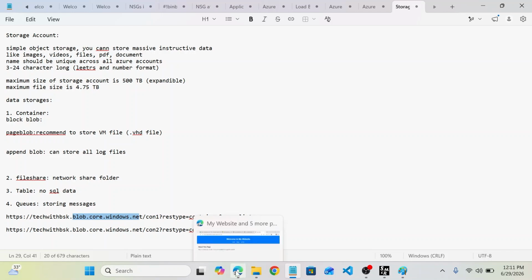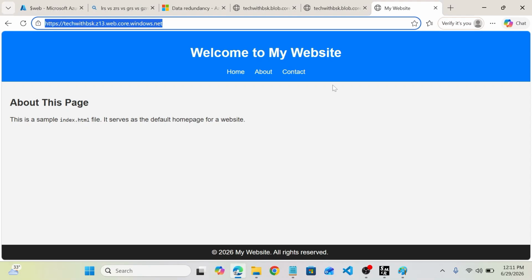If you want to access with some other domain name, you can create a domain name in a DNS zone. Then we can integrate it with the CNAME. This one is the CNAME, right? So URL to name will be like a CNAME. You have to add that one, and once we have added that in the DNS zone, we can manage using DNS as well. Like that it is going to work.